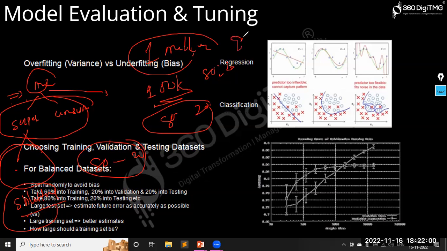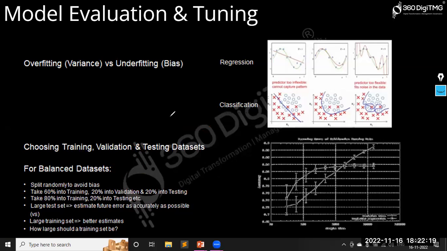We can go with 90% and 10%, because we have enough data to test and enough data to train. It completely depends on the amount of data available. So we can go with 80, 20 or 90, 10. That is data splitting.